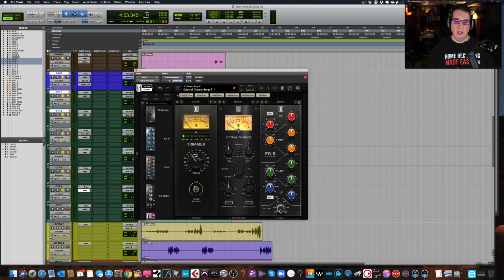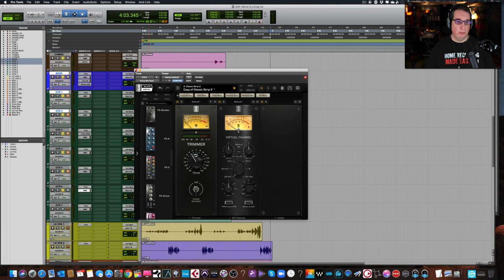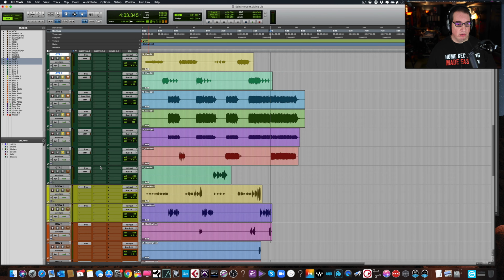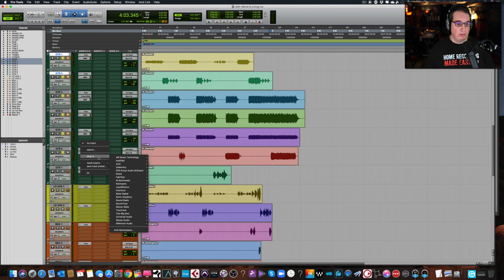We'll use the SSL. You know what? We're not going to do that. We're going to use the Pro Tools. We're going to add another plugin. Okay. Because I want to try to add some plugins here, just again to see if we keep getting these crazy CPU errors. So let's go to an EQ.